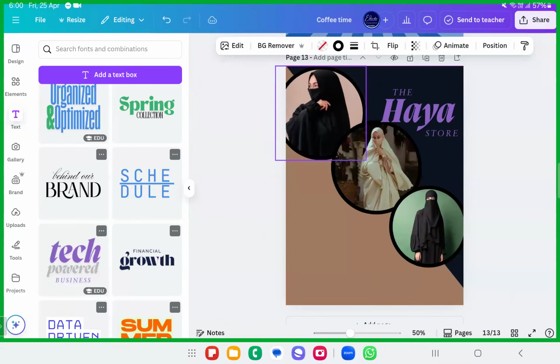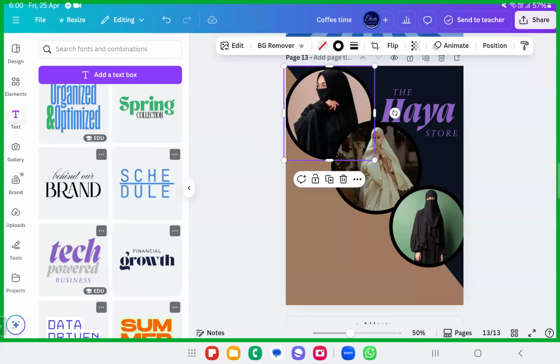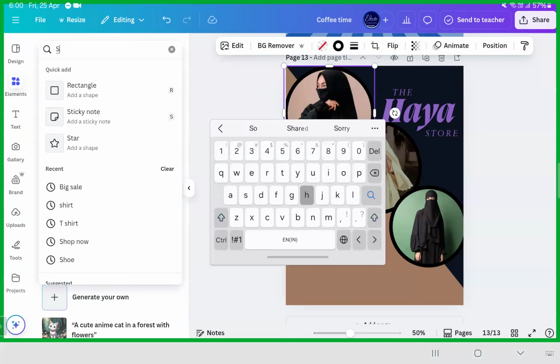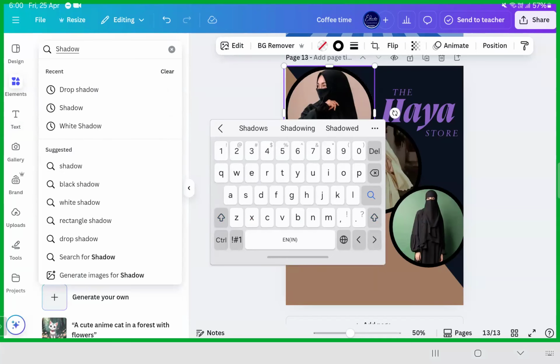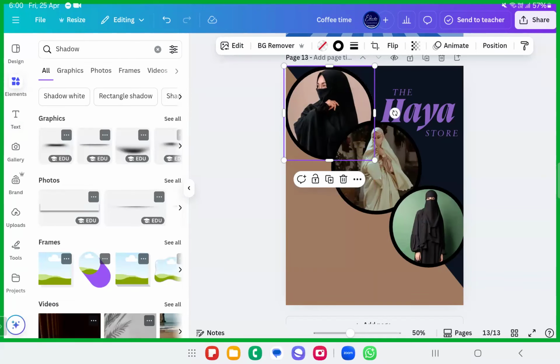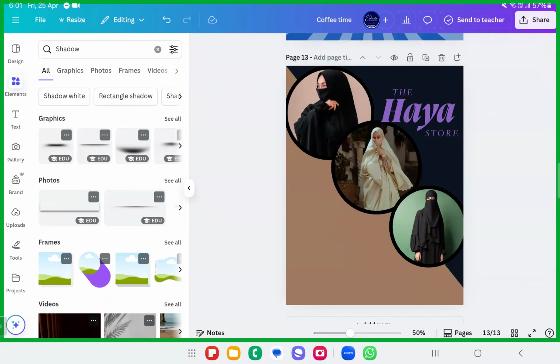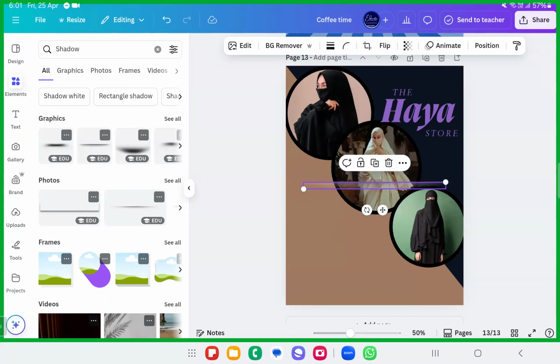For example, if you don't want the thing that is behind to appear, you can even go ahead with a drop shadow. Those will look very excellent on your designs. It will give such an excellent look for your designs, dear sisters and brothers. What am I trying to do now is I'm just adding it here. It's a white shadow. I think I don't want a white shadow. I'll take this black shadow.